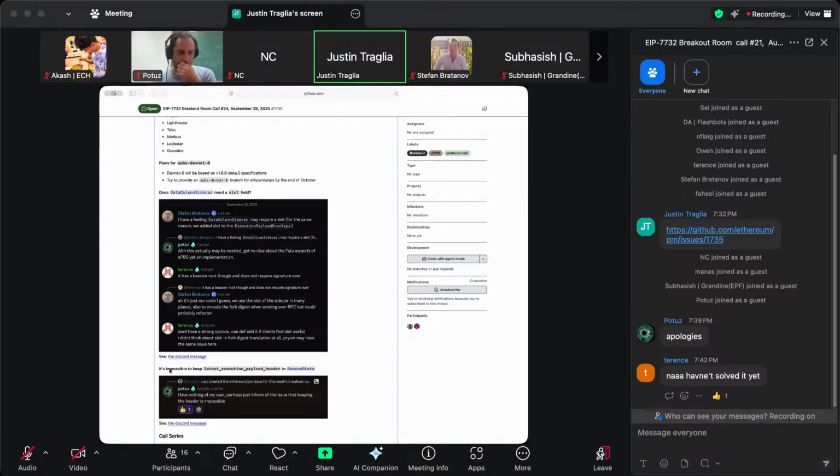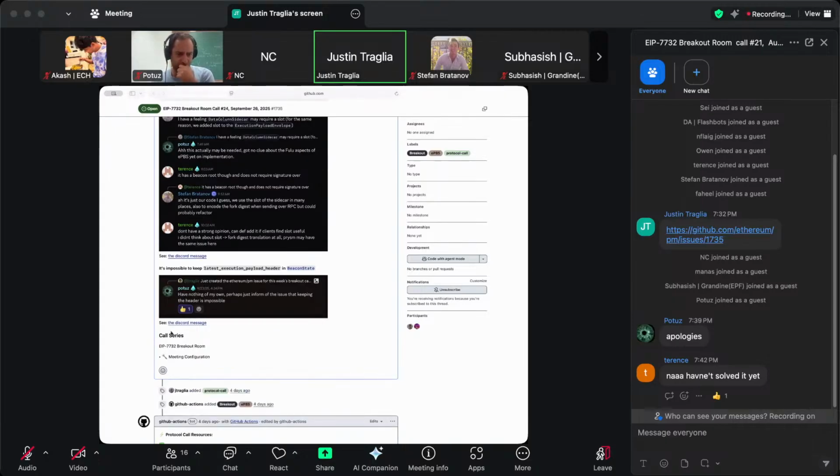Okay, I guess there's one other item on the agenda, which is a note from Potuz about the fact that it's impossible to keep the latest execution payload header in the beacon state. Just a reminder. And Potuz, do you want to talk any more about that? This is just a notice for people that are implementing. If you're looking at this, the latest release already has this. It was a PR by Francesco. We had this discussion with three different options.